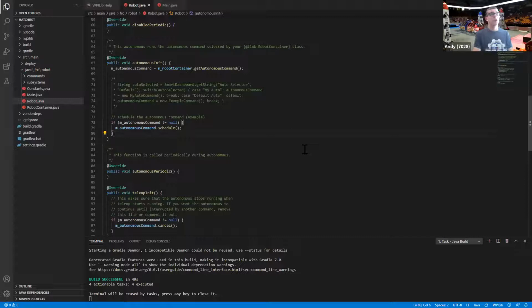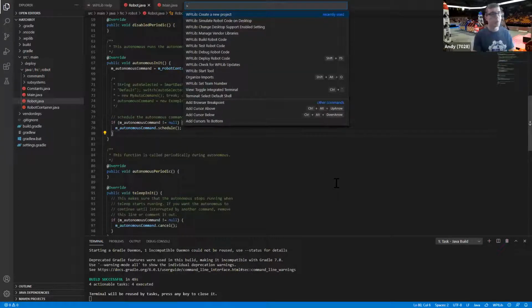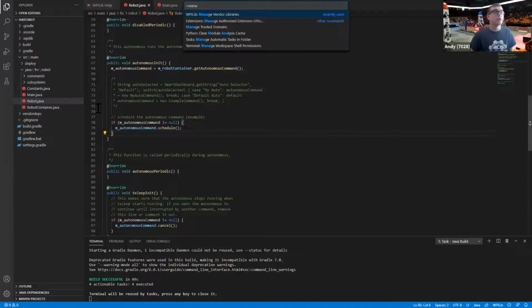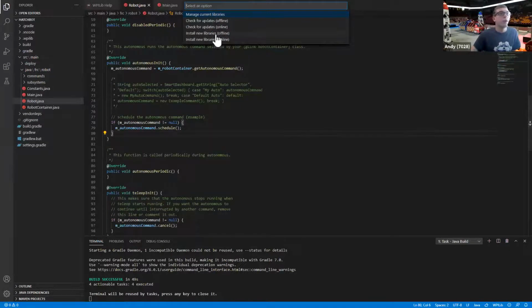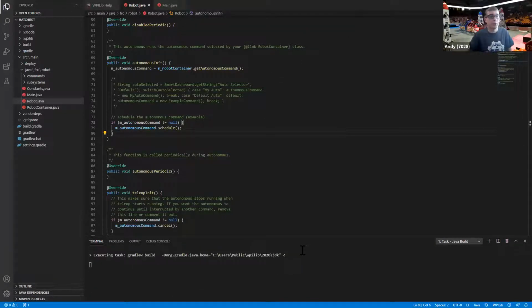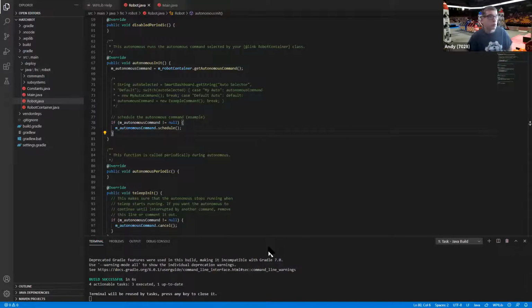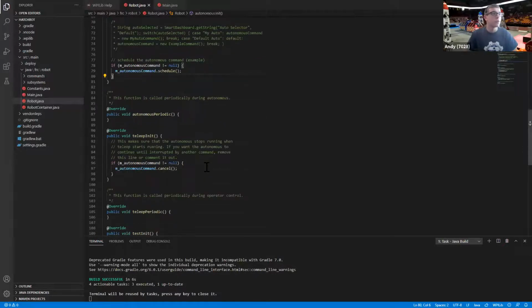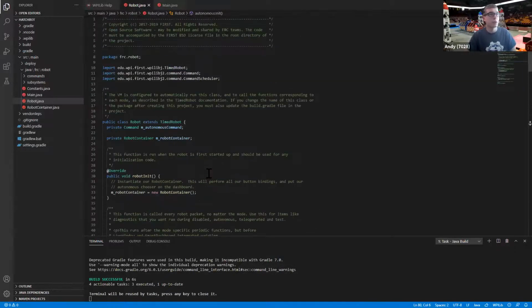To add a vendor library, you're going to open up your command palette again, and you're going to type manage vendor libraries. You're going to find this one, and then you can install new libraries online or offline, and then it's going to ask you for which ones you want. So I did offline there because I have them all installed. If we want to add Phoenix, we just do that, and it's going to have me run a build afterwards. So anytime you run a build, just give it a minute to let it finish the build before writing stuff. So once I do that, I have my Cross the Road Electronics stuff in there.